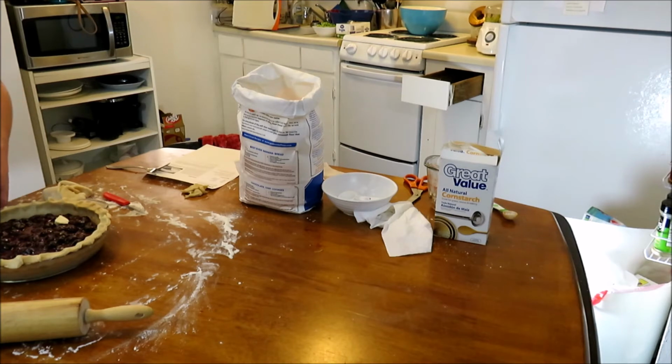And here's the butter that she's cutting up and just kind of placing around the pie crust. It's not a big thing about where it goes, just as long as it's in there. So here we have the pie filling.